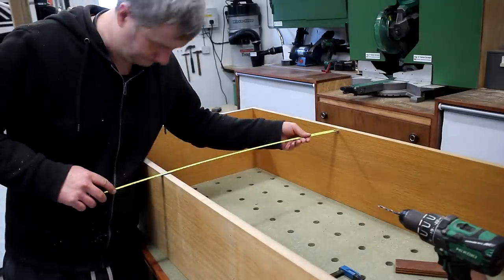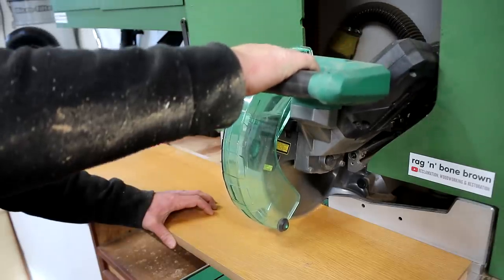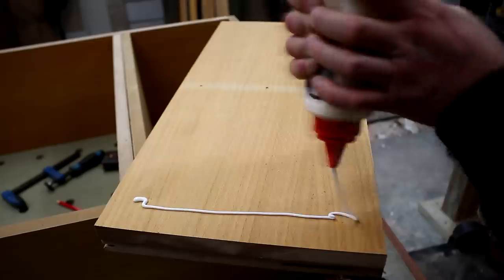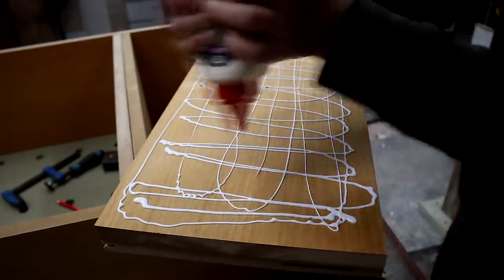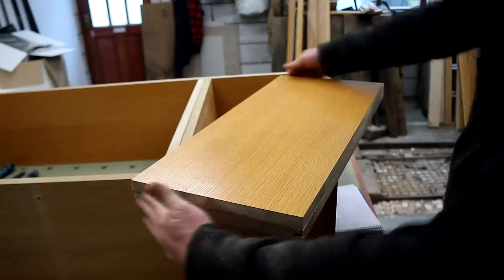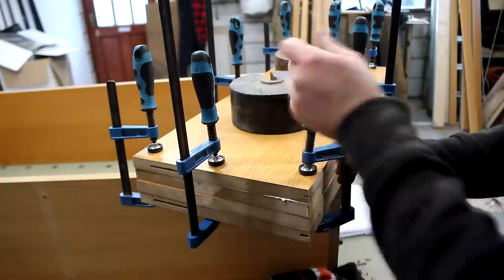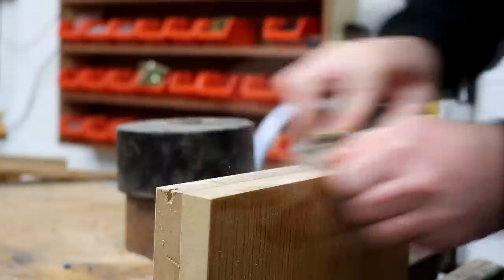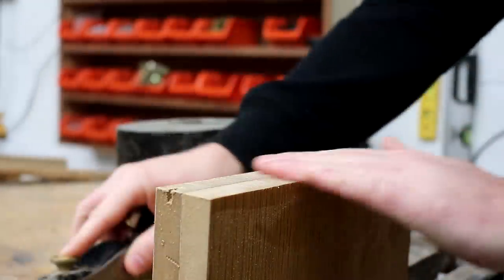Next I measured up the inside diameter so that I could start cutting some shelf panels to length at the mitre saw. I decided to double up the thickness of these panels because I wanted my shelves to be big and chunky looking, as I thought that would probably look better alongside the trim pieces to be added later on. I'm using regular PVA wood glue, making sure the nicely finished faces of the veneer are oriented up and down so the unfinished faces get glued together, as that way the wood glue will adhere much better. I piled on some heavy weights and clamped around the edges. Once the glue had set I did a bit of clean-up to the short edges using a block plane just to make sure they were nice and flush.